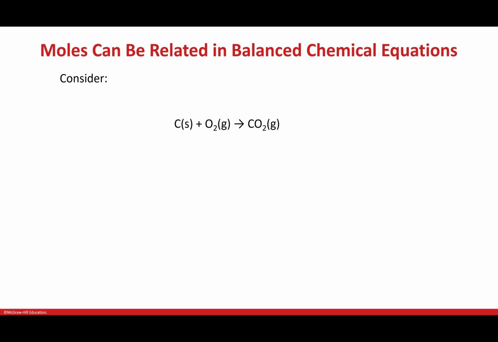What are the coefficients? Do you remember stoichiometric coefficients? What are they in front of the carbon, oxygen, and carbon dioxide? If there's no number, it's 1. Exactly. I have 1 carbon over here, 1 carbon over there, 2 oxygens here, 2 oxygens there. So it is definitely balanced, which is awesome.